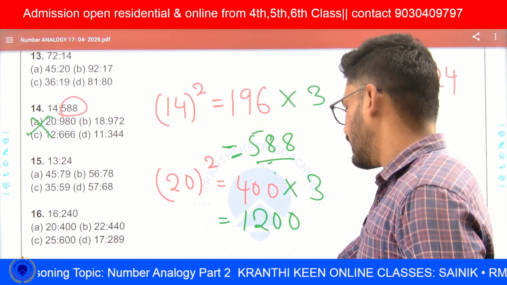Again comes option B. Now let's see question number 24. What is the relation? He has given 9536 and 6203 as the first number type. In the number analogy, the first type, we dealt with even and odd numbers and the subtraction pattern, isn't it? If you see 9 and 6, it followed minus 3, and again 5 and 2 is also minus 3, and 3 and 0 is also minus 3, and 6 and 3 is also minus 3. So one thing we understand is that it follows a minus 3 pattern.